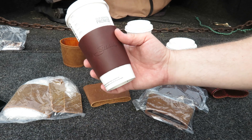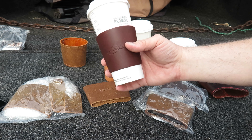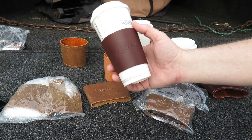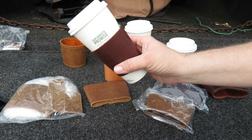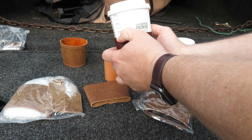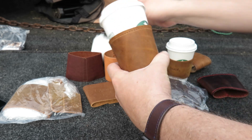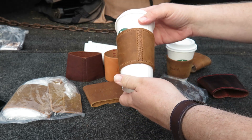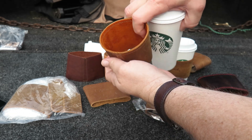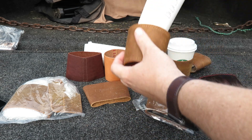Also, don't ask me how I know this because I'm not going to tell you, but these are really easy to throw away with your cup. So keep in mind when you're using any kind of leather coffee sleeve, make sure you take it off before you toss it out. Yeah, this looks pretty nice — that's the one I hand-stitched. This is a suede pigskin on the inside, so it stays on the cup really nicely.